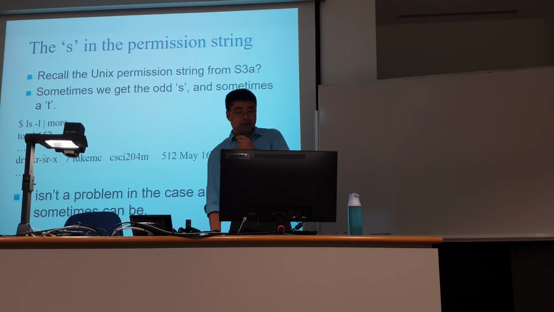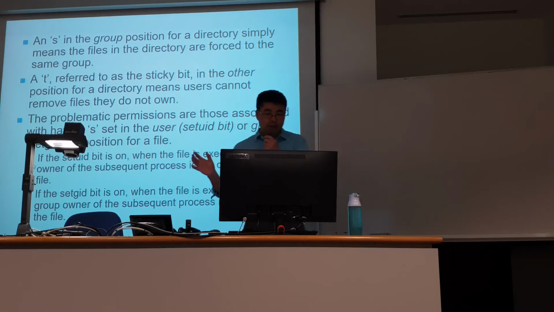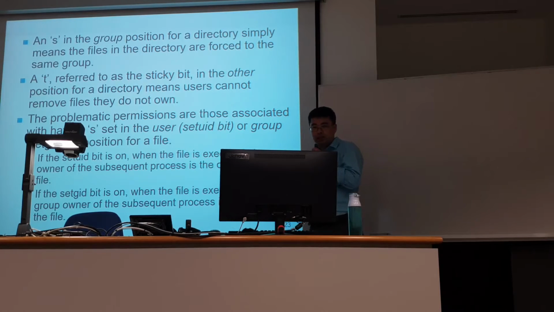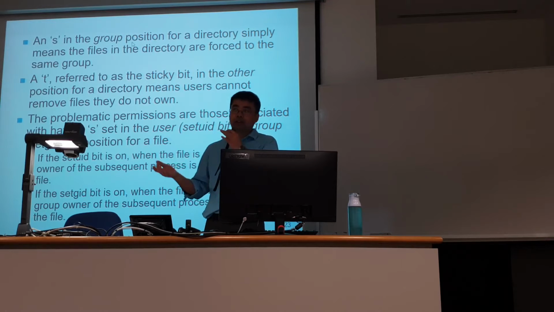If S appears in the group part, it's not a really big problem. But if S appears in the owner part, then this can be a problem if we don't handle this permission carefully. If S is in the group position, that means basically the files in the directory are forced to be in the same group. So you cannot have files from different groups inside the same directory.